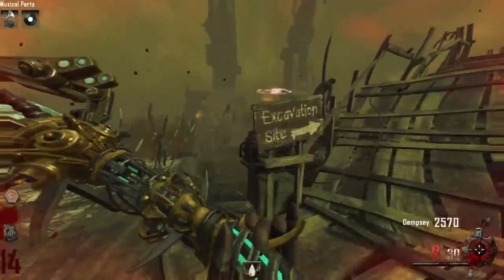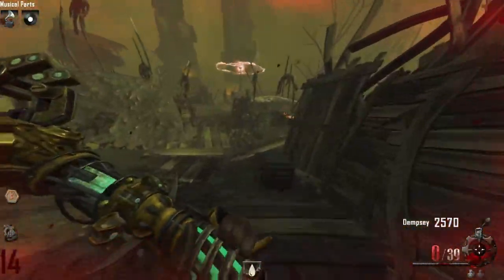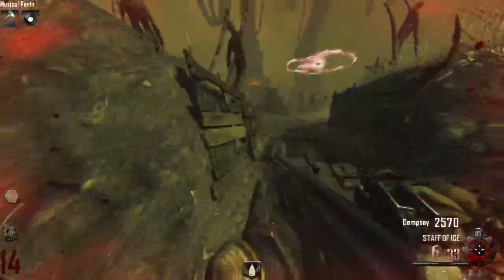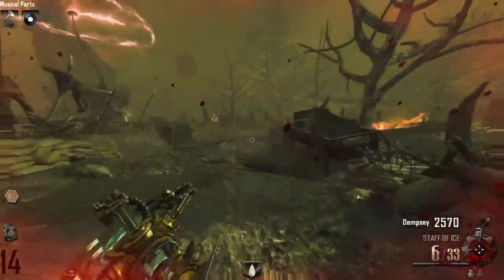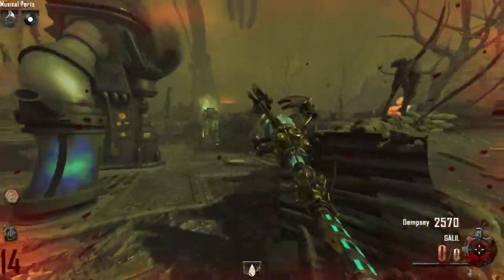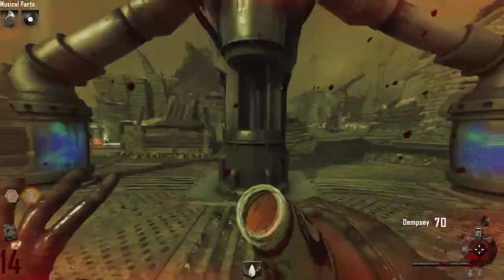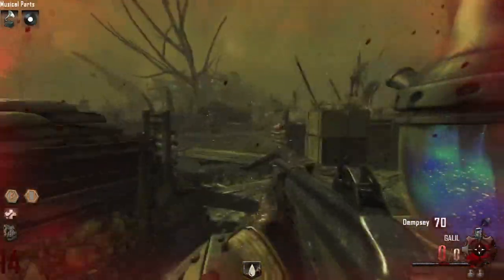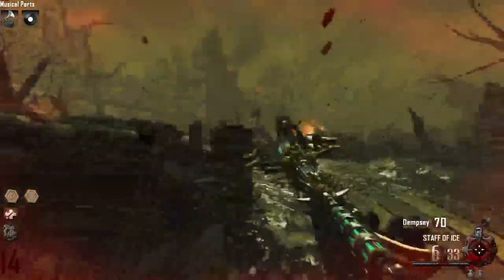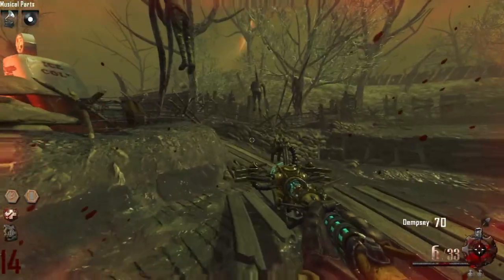Oh. I need to go quickly get Juggernog right now if I want to survive. I haven't got a single slug. Come on. Oh, that's right, I lost my bloody goddamn. Alright, let's get jugged. Does this work like a flak jacket or something? I feel like I'm dead here.